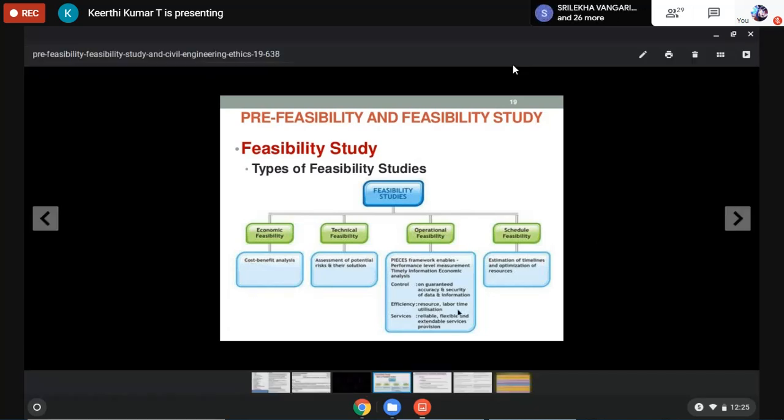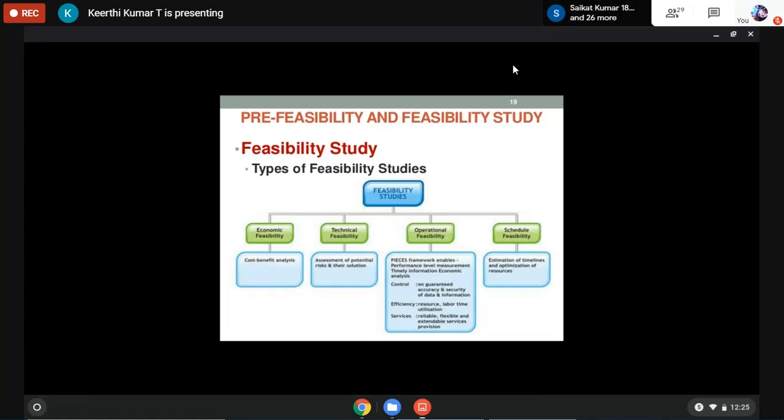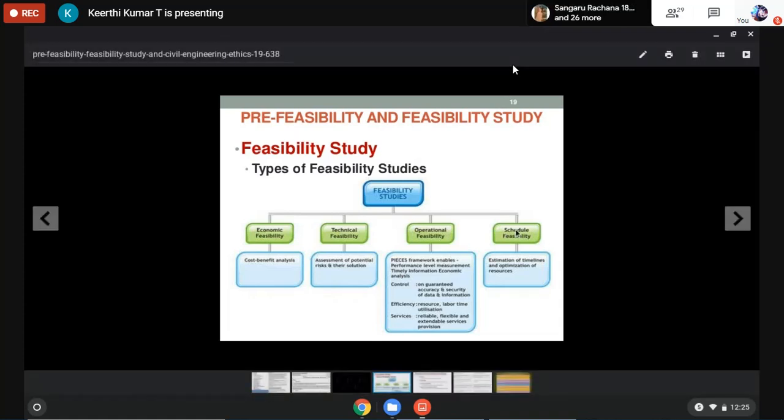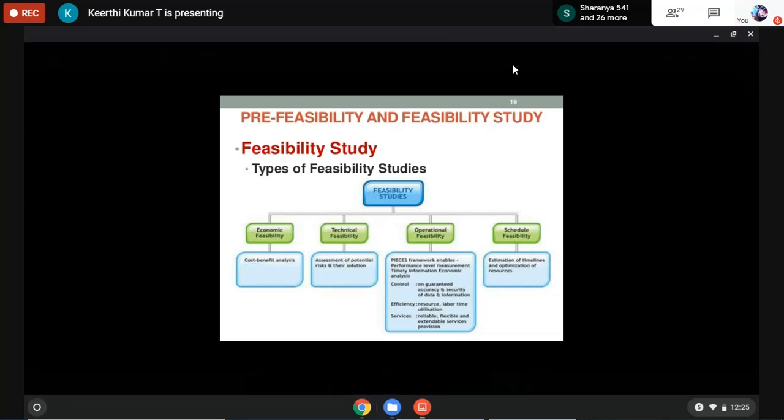You see here the labor type utilization, reliable, flexible, and extendable services provision. So these are all coming under operational feasibility, schedule feasibility, estimation of timelines, and optimization of resources. So you utilize your resources and you do the optimization of the resources. Again, the scheduling part is also a little related to the operational, because scheduling is something which you do based on your resources, right?